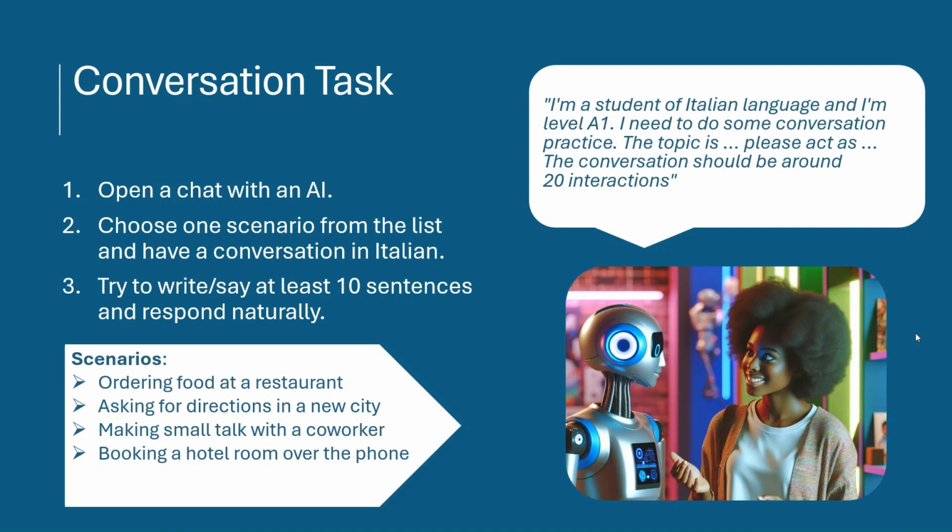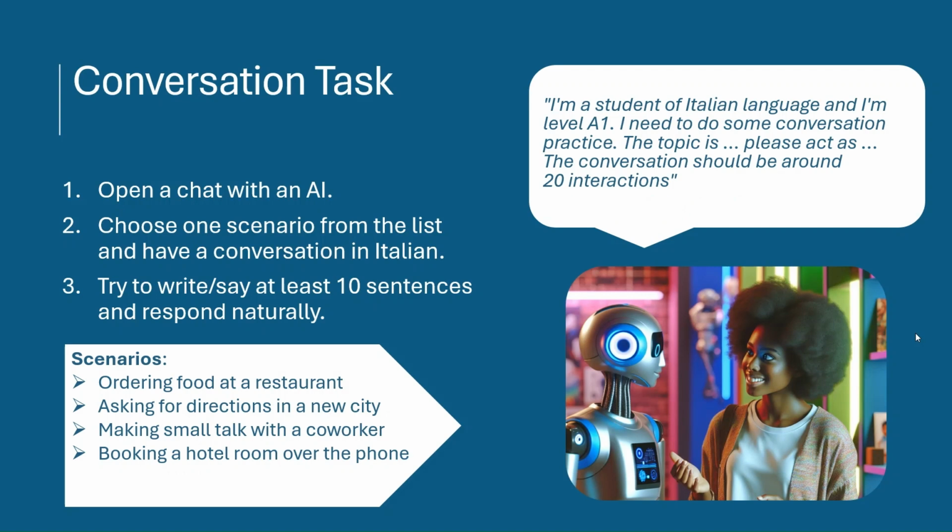And then try to write or say, depending on whether they're using voice interaction or just writing, at least 10 sentences and respond naturally. So we might give them some example of instruction, so the student knows what to ask ChatGPT. So: I'm a student of Italian language and I'm a level A1. I need to do some conversation practice.